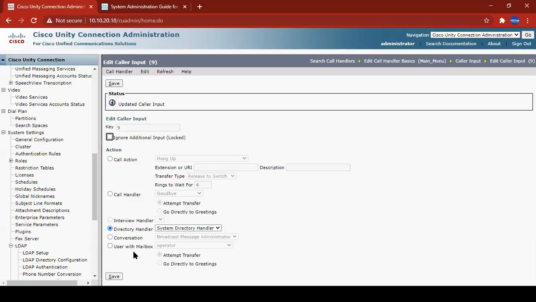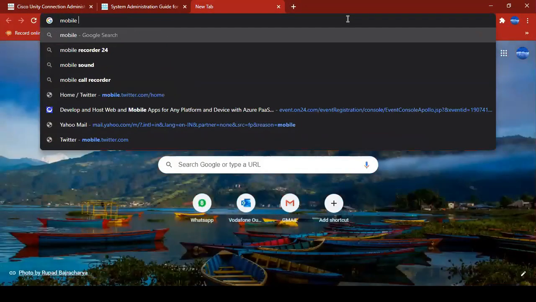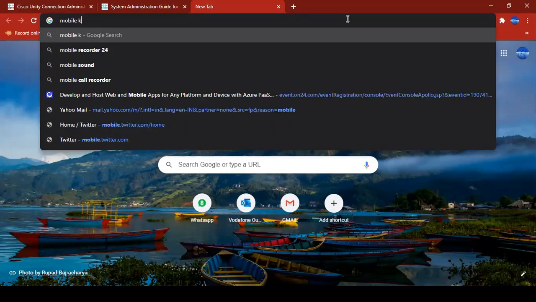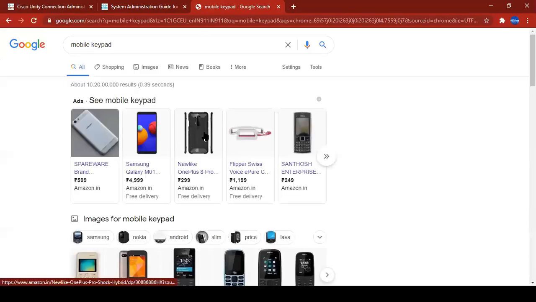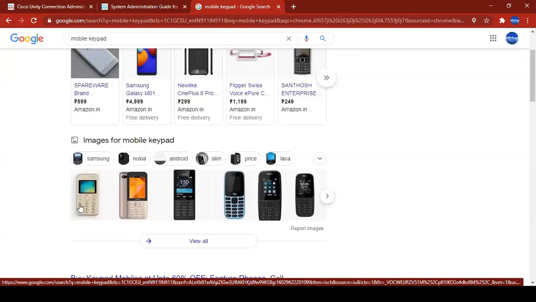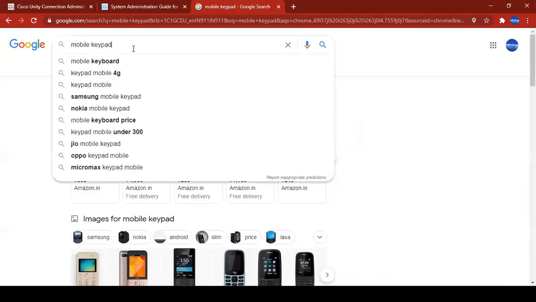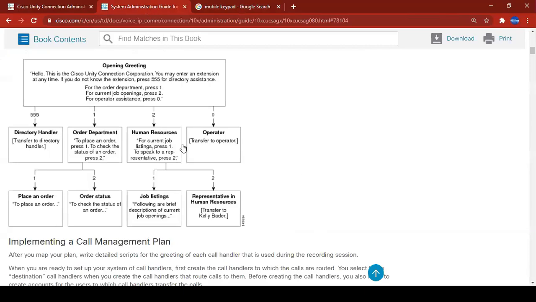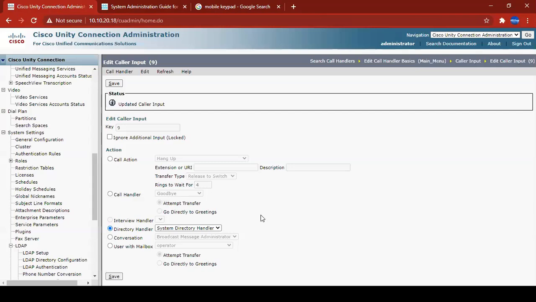For example, if you notice the phone, you have 2 with ABC, and 3 with DEF, 4 with GHI, and so on. The older mobile phones, like the Nokia ones, used to have these keypads. So based on the name the caller wants to reach, they can choose that option.